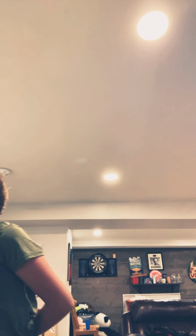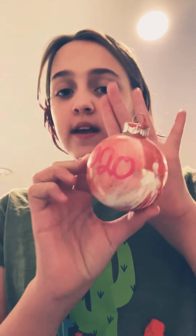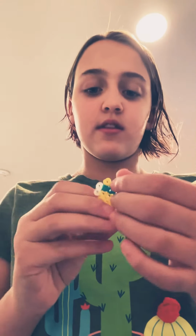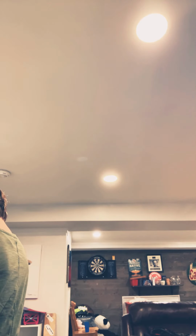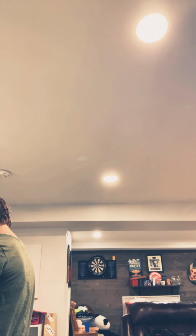Anywho, like I was going back to the ornaments. This is one that I just recently did. 2020, and I just put paint in it and made it my own. Another thing, there's these really cool things that I did with my friend. So this is a part of it, but it's not complete, this one, because it got broken. But bees, we made bee necklaces, and also, like, just perler beads and really anything that you need to help you. And I'm sure your family would love anything because family is always loving and caring.